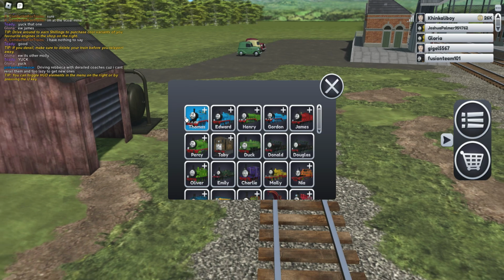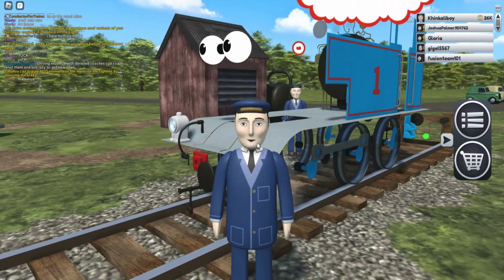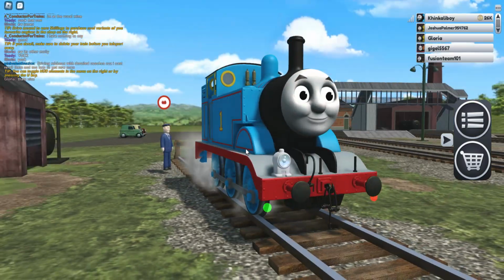Hey guys, today we're gonna take a look at all the normal engines in Sodor Simulator. Now this game actually costs 50 Robux, believe it or not. So I'm gonna check all the trains so you don't have to. So here's Thomas.